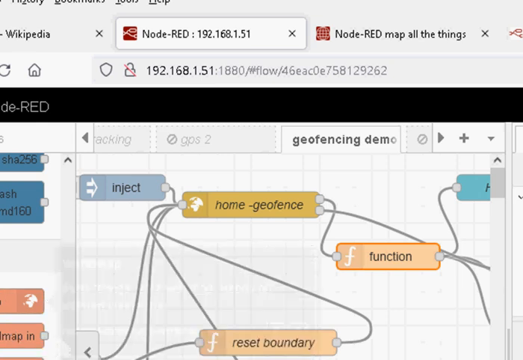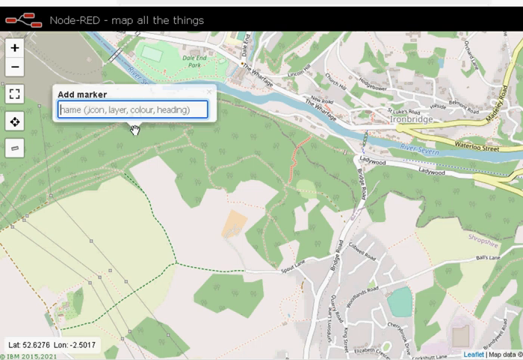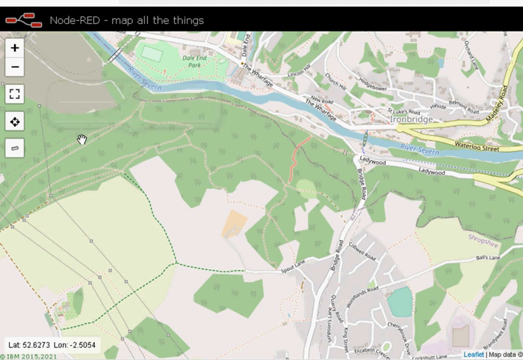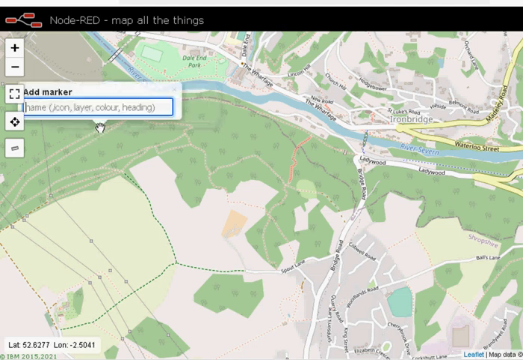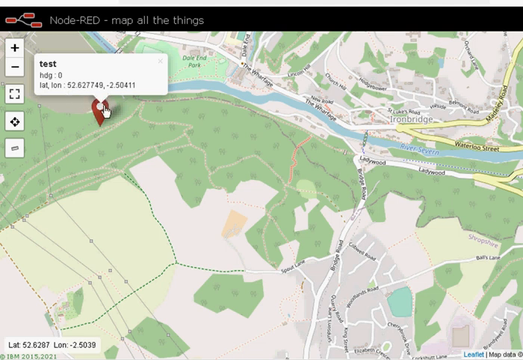Okay, before we open up these nodes, what I want to show you here is the world map, and now I actually generated my data. If you look on the bottom left, it shows you the latitude and longitude. All I did to create my data is I created two points and I just added a marker. It doesn't matter what I call it. All I want to do is know the location of it. Let's do it again. So there's my marker, and if I click on it, it tells me the latitude and longitude, which I can just make a note of.